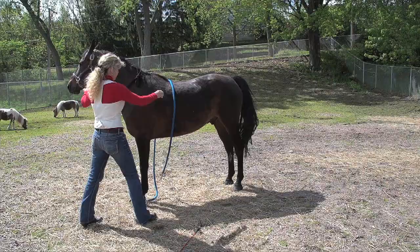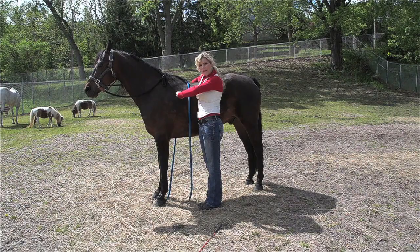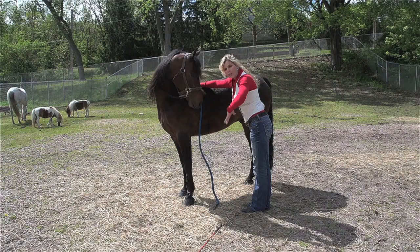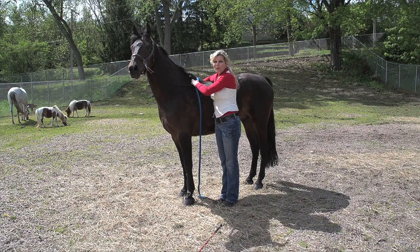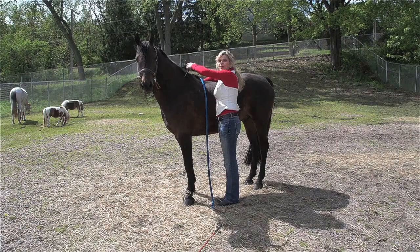Okay, so what we're going to do is stand between the horse's front and back legs. We want to stand right up close to the horse, almost like you were getting ready to vault on the horse. The reason is this is going to be the safest place to be. Try not to get in the habit of putting your hands here and leaning your body out. That puts you again in a precarious position, and it also does not put you in a position of authority. So we want you to be right up against the horse in a safe position. Your reins should be right about the withers of the horse. If you need to tie them, go ahead and do that.